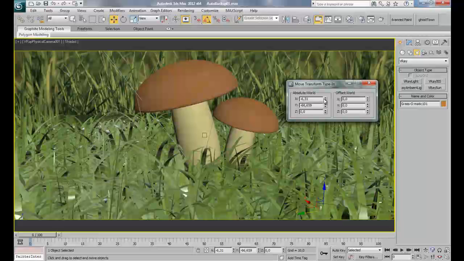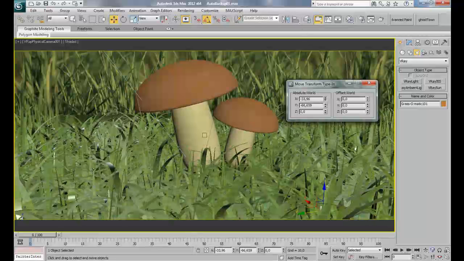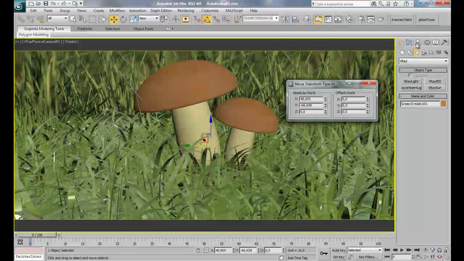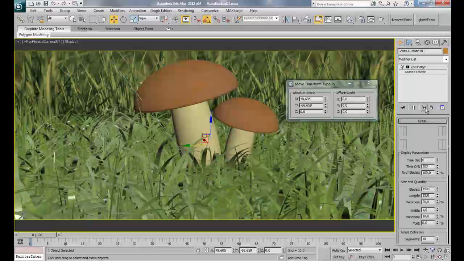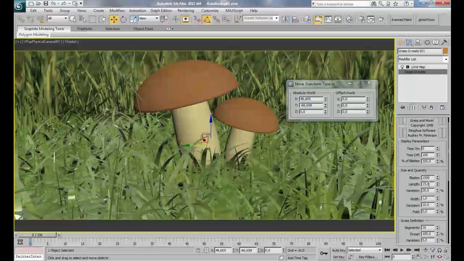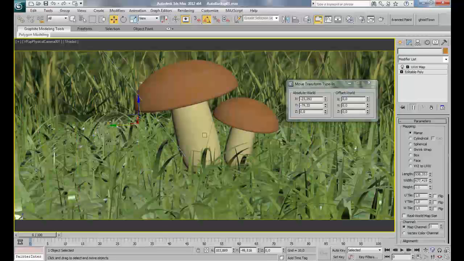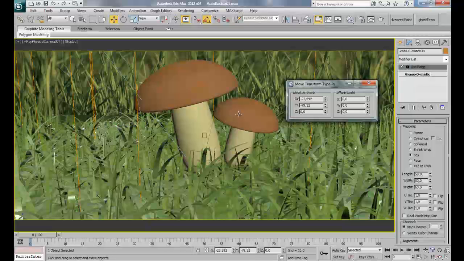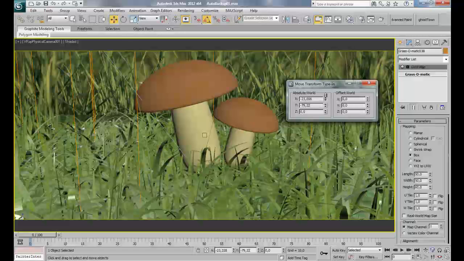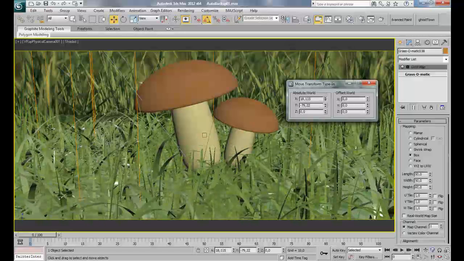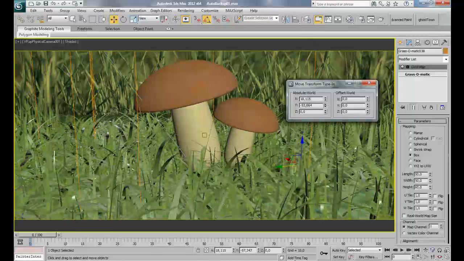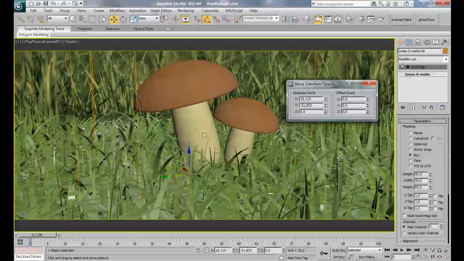So always with the move tool. I want to get this height a little bit down, so go to modify panel, Grass-O-Matic, and here we're gonna make unique so that it will not be an instance, and I would take the length all the way down to 7. Okay, so here it is. I want to take this one to here and move it, here, and move it. Yes, alright, and move it like that, and then we're gonna do translation on the y-axis.